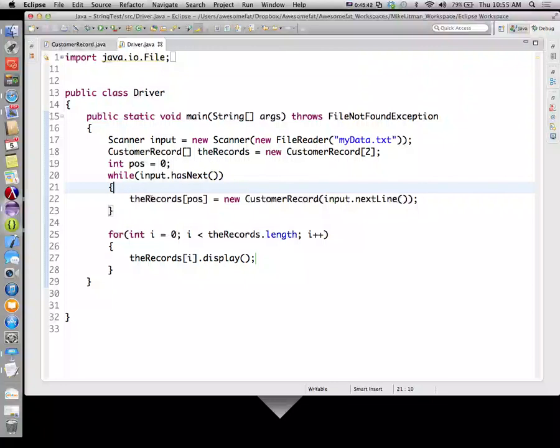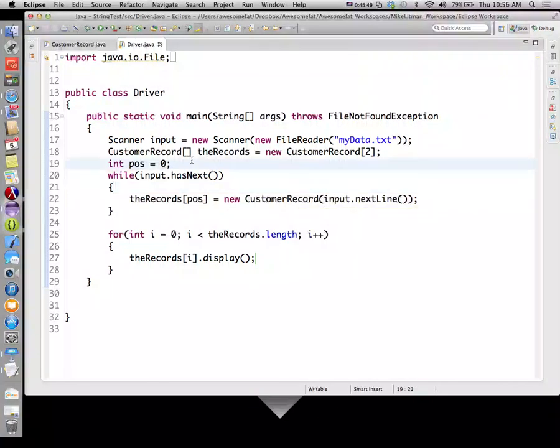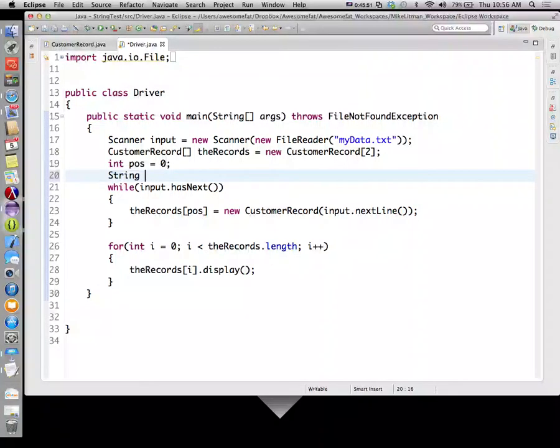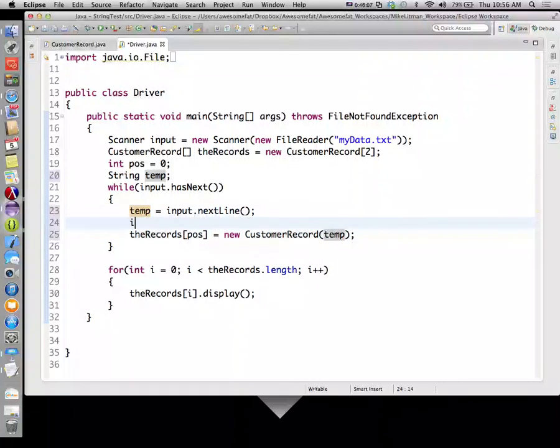So here, quick little fix for that, because I need to move on to something. I'll say string temp. Temp is equal to input dot readLine. I'll ultimately use temp in here, but I'm only going to do that if temp dot length is not equal to 0.